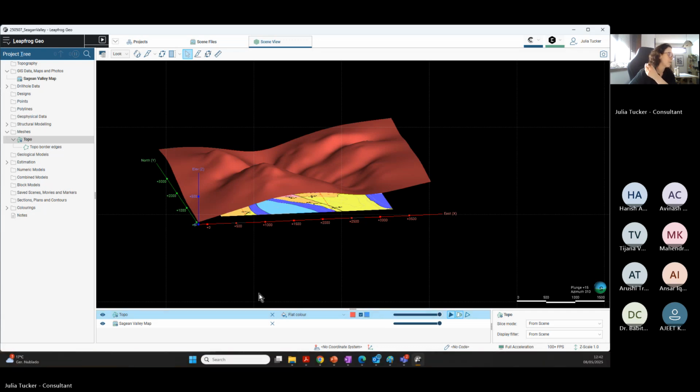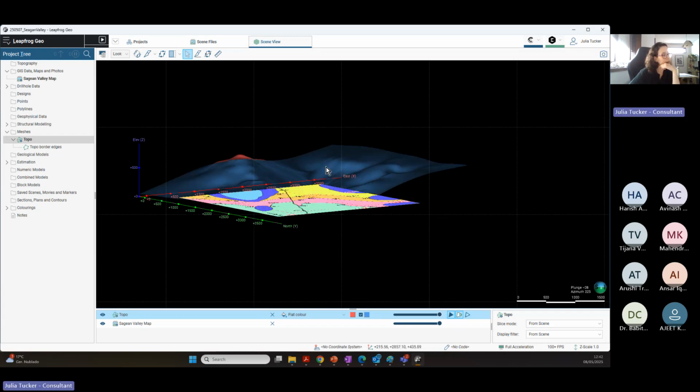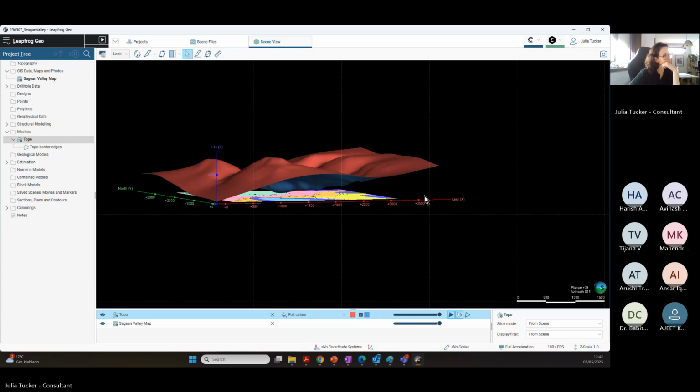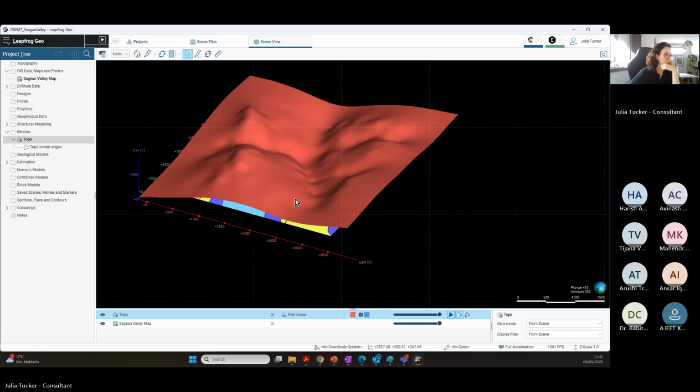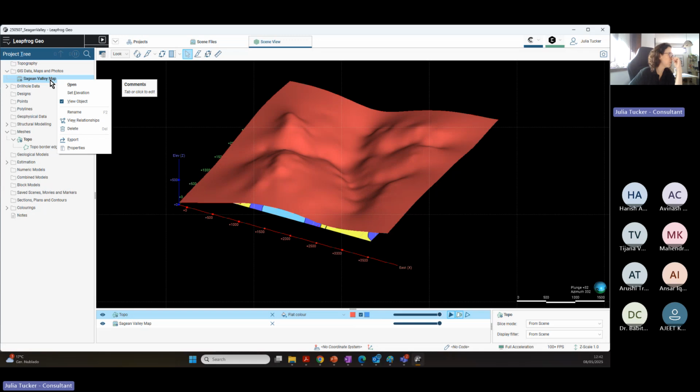and back. So now what is the next step? We now need to drop the map on the topography. So how are we going to do that? We are going to right click on our map and we'll be able to input it in the topography.